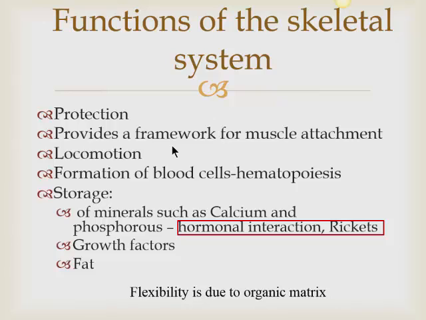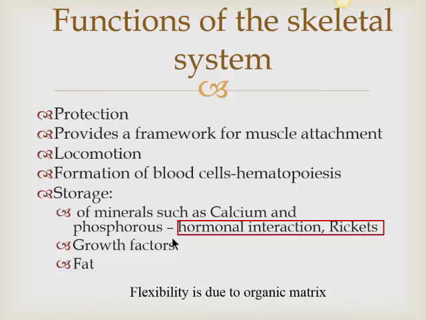So there it begins to form blood cells, and that is known as hematopoiesis. Poiesis means to form, hemato means blood. Okay? So you can see that bone is an area where blood cells are being formed. The skeleton is also a region where calcium and phosphorus and other minerals are stored.